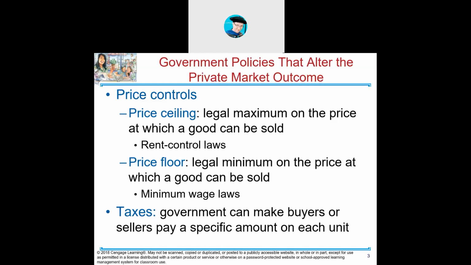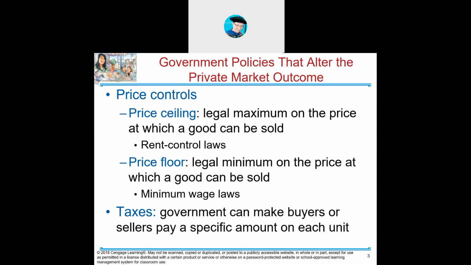In New York City and in DC and other large metro areas, the local governments typically set these things called rent controls, and they're controlled by the local government. What that does is it sets a legal maximum price on a good that can be sold. An example of that would be rent. There are maximum rents that they cannot exceed. There are certain percentages that they can't increase by. For example, rent cannot go up more than 3% per year in New York City. So that is a form of a price ceiling. They cannot go above that price.